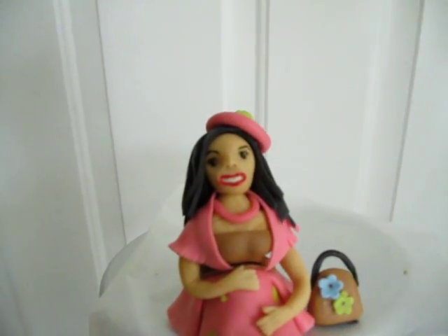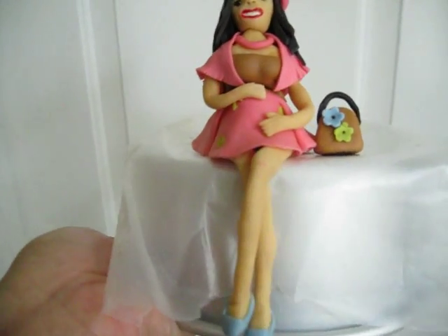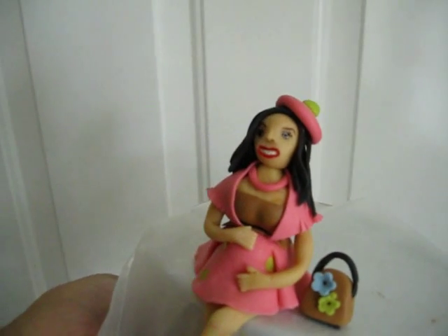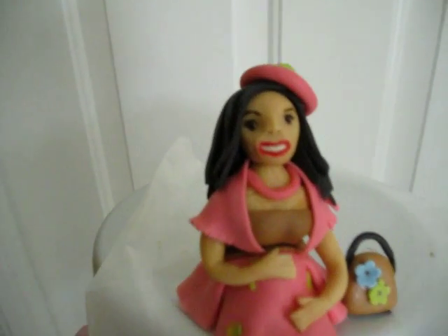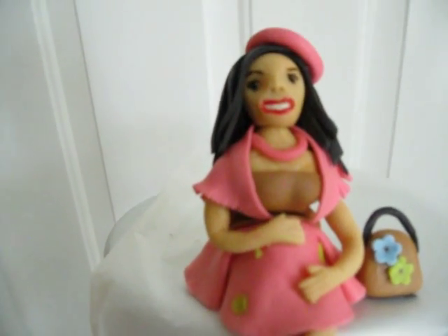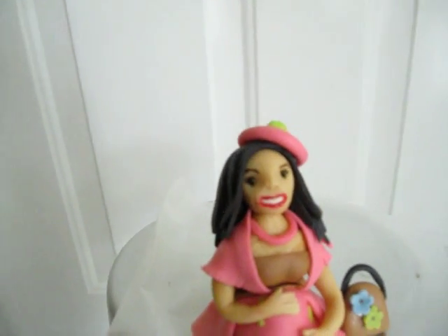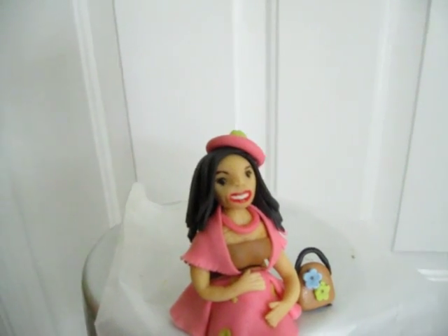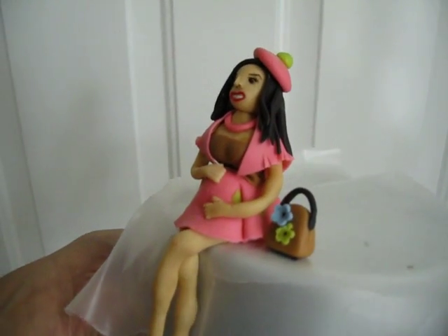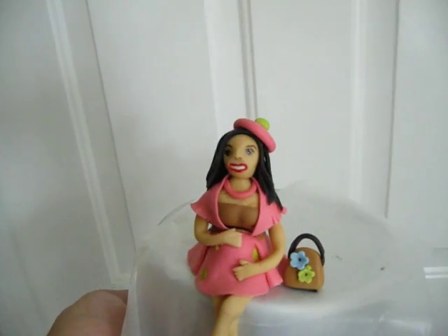That's one of the things I need to work on — her chin is a little bit too wide. If I had some gum paste and fondant that cooperated, things would be a little bit different and the end result would be much better. She's got some cracking in her chest area and my camera doesn't focus so you can't really see it too well. Her nose is fine. She kind of has an angry look but the smile takes a little bit of that away.